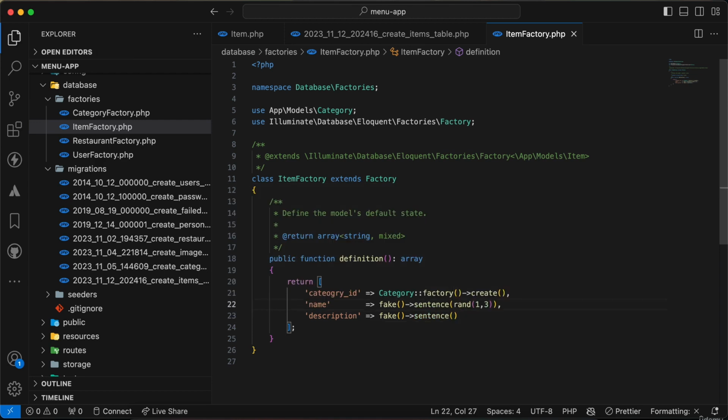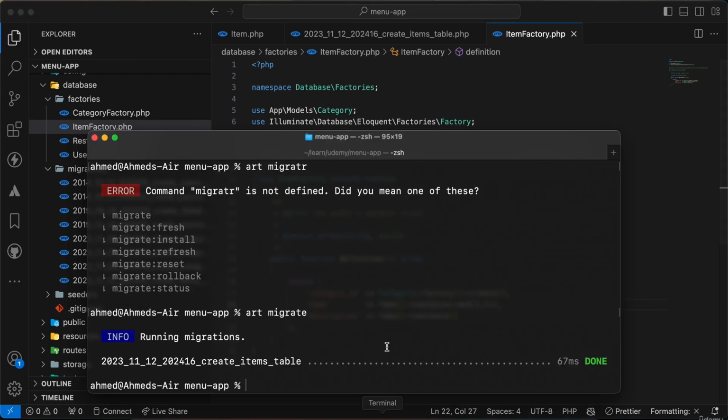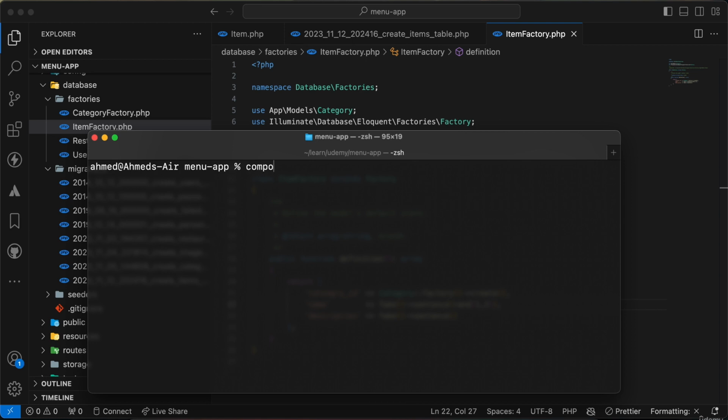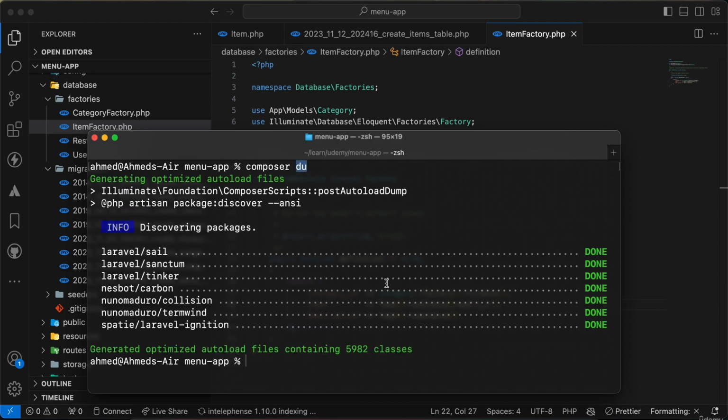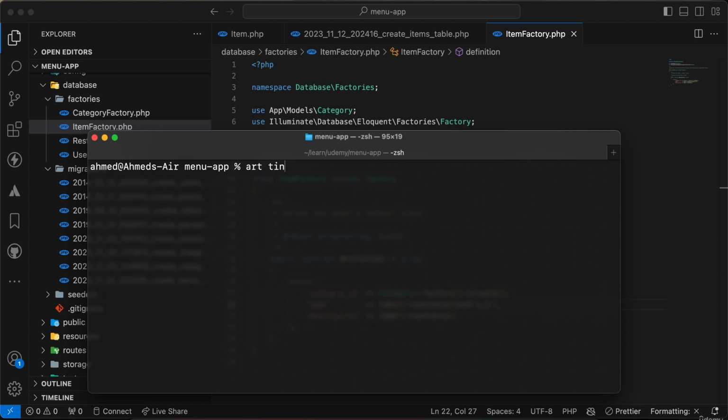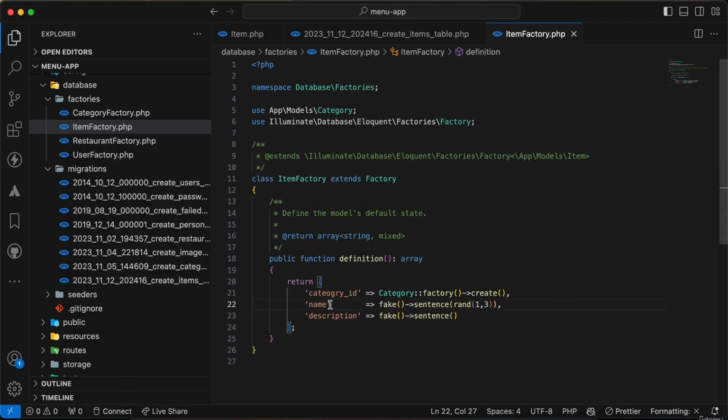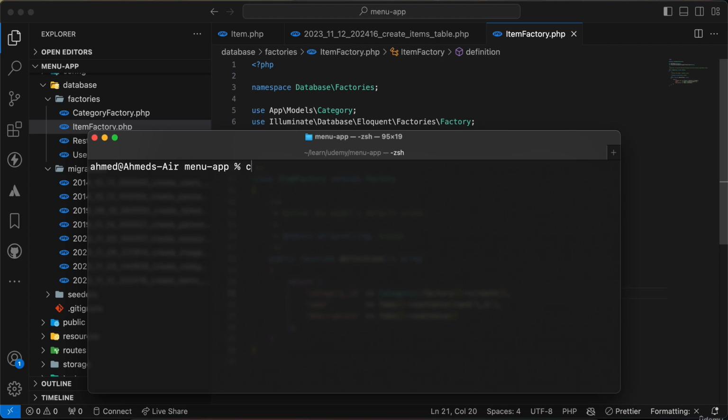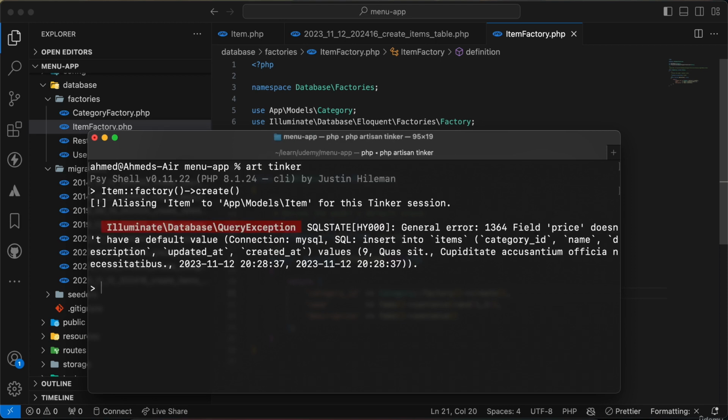Now let's try to generate some items, but first I need to run composer dump-autoload. For that, I will open Tinker, and by saying Item::factory()->create, I must fix this key here, category, reopen it, and see it again.